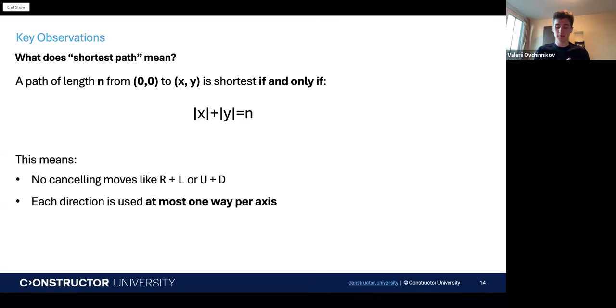It can be at any possible time, because moves like right and left, up and down cancel each other since we go one step backward. It also means that each direction, horizontal or vertical, is used in at most one way per axis. So we just decide which way we're going. Either we always go up or we always go down, and the same thing happens with the horizontal direction. Then it will be the shortest path.